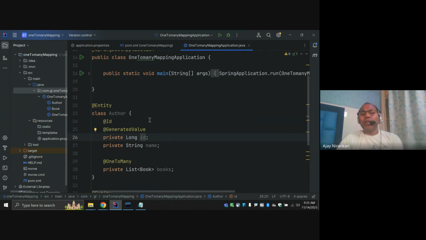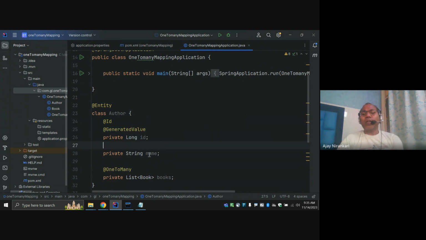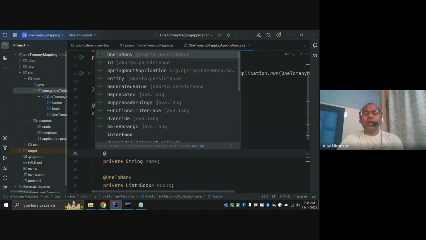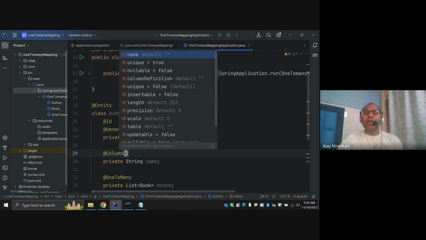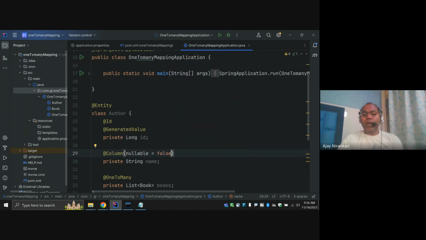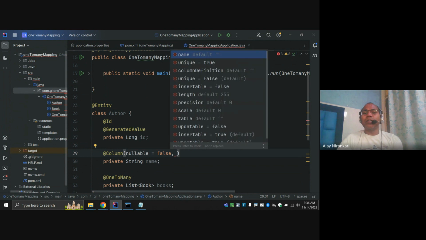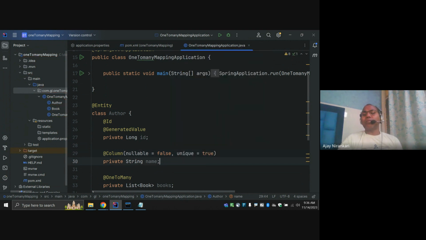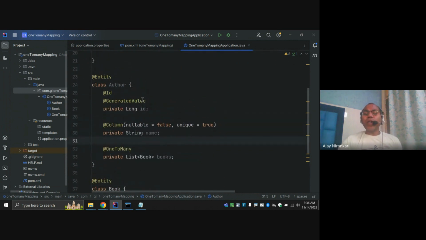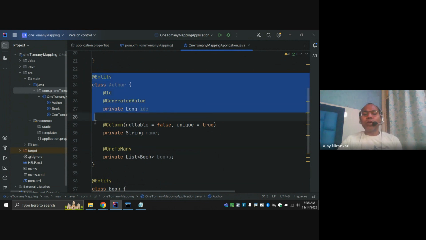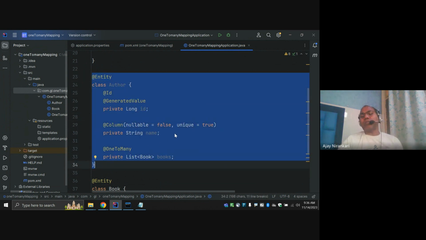And for the name column, the author name cannot be blank, and it cannot be null, and unique equals true. So this information is extra information we are annotating for JPA and the Spring framework. Hey Spring framework, please inform this information to my database.